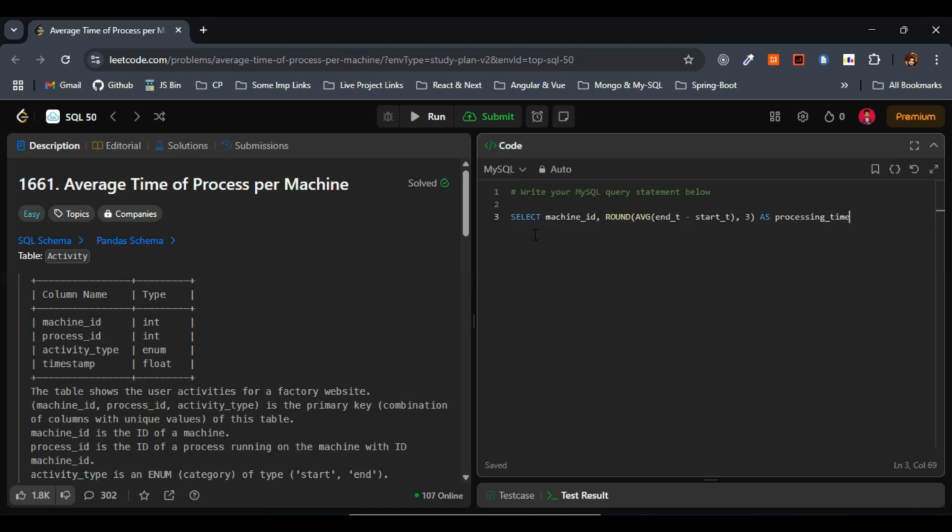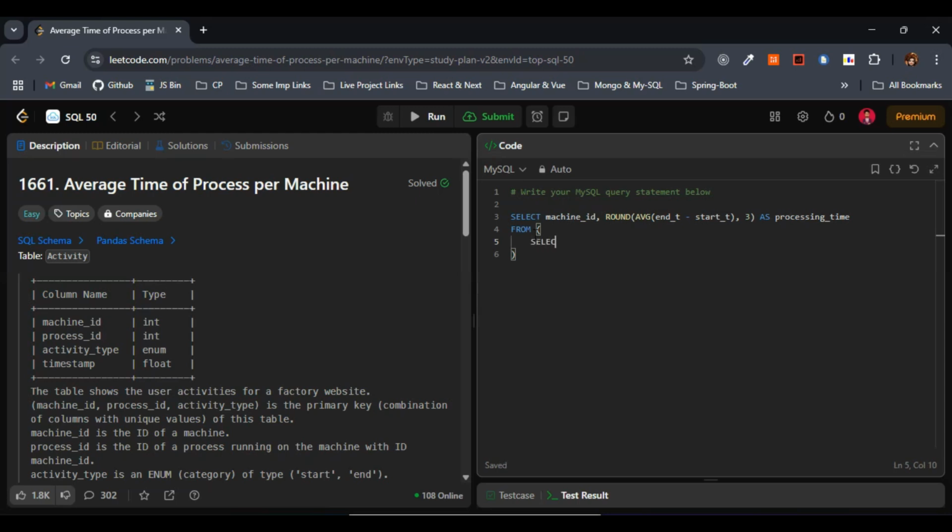So this is fine. So the next step here is, if you remember, we have to extract the end timestamp as well as the start timestamp. We have discussed this one earlier clearly in the approach. We have to extract the end timestamp as well as the start timestamp, right? So let me write from here itself. How can we extract the end and start timestamp here?